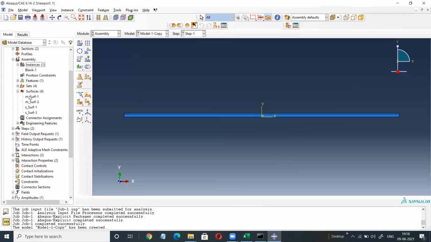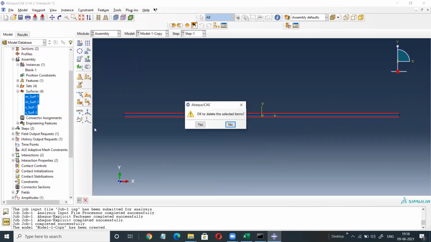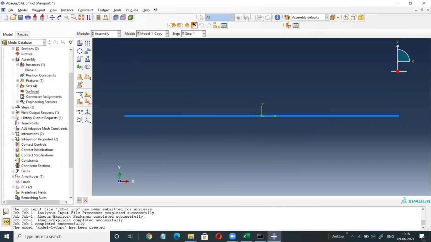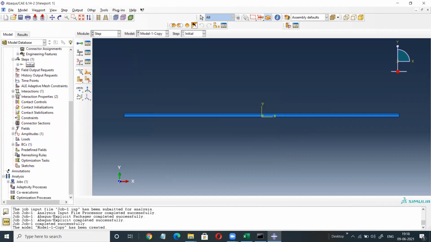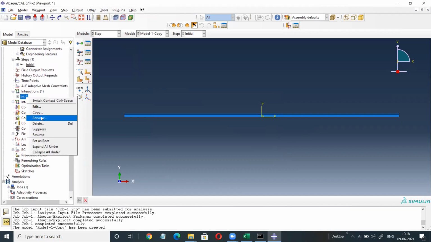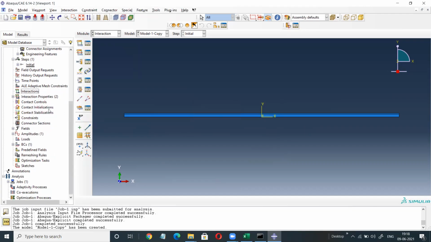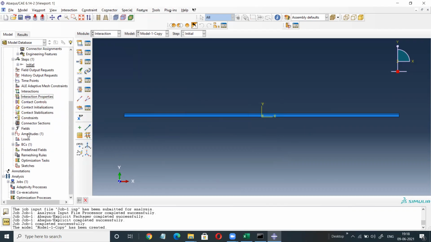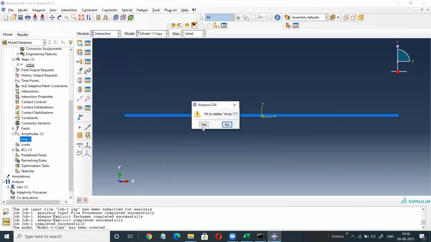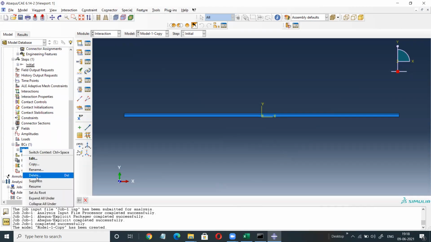All 4 surfaces. Step 1. Interaction 1. I am deleting interaction properties 1 and 2. Now I am deleting amplitude 1. I am also deleting boundary condition 1.